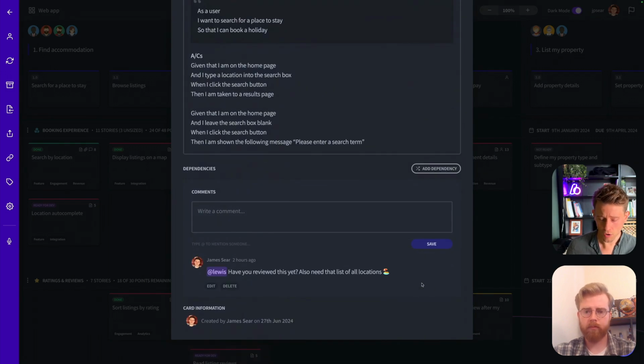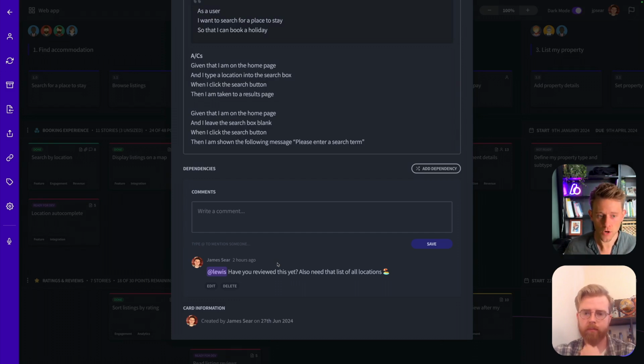We've also got comment threads, and this is, in our opinion, different from the comment thread that you might have in a tool like Jira, because by the time you're in Jira, you're thinking about delivery, you're thinking about engineering and technical challenges, and this is about planning. We're thinking about how this is going to affect our users, and maybe how we could do less with more, for instance.